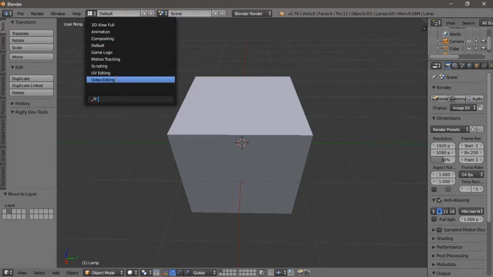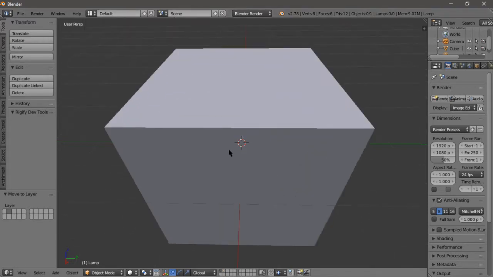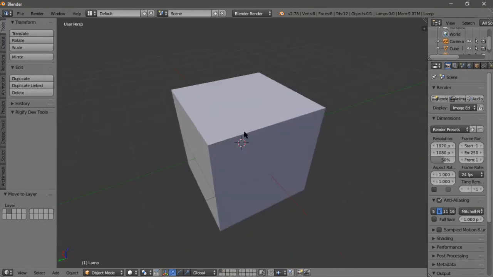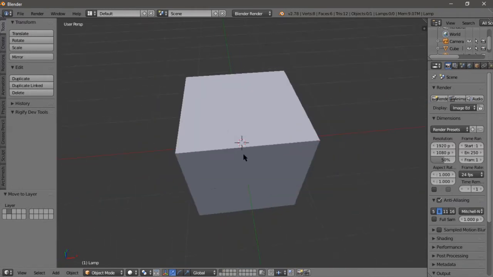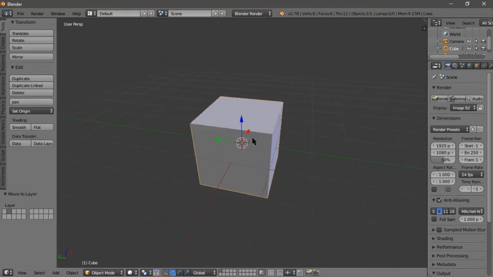Same with video editing. Blender is capable of doing a lot of things, so I highly recommend that you check it out. As for tutorials, excuse my phone, you can search Blender Guru on YouTube and find a lot of good resources there. They also have good documentation that you can read. But let's just jump right into it.